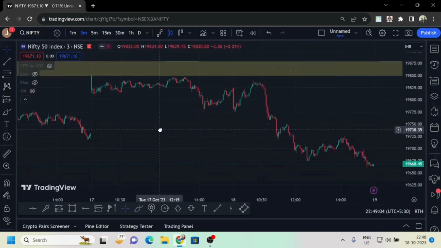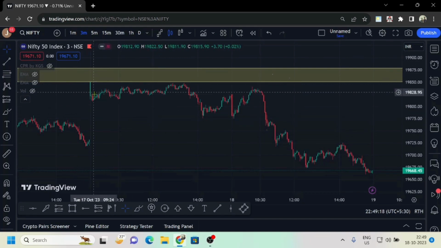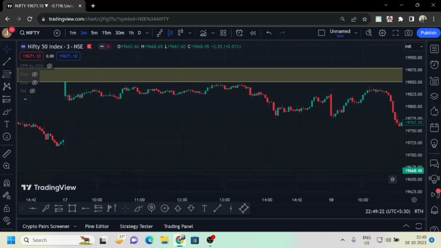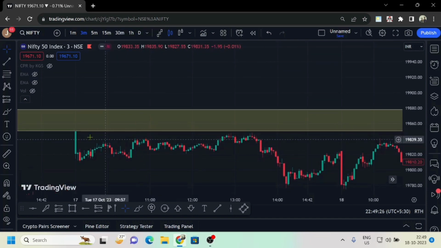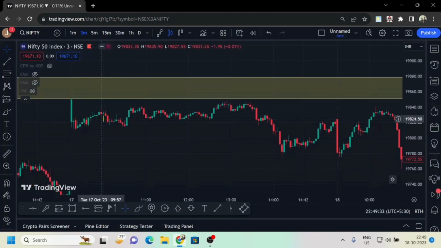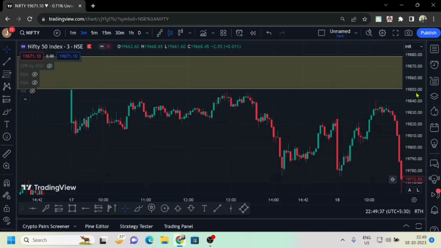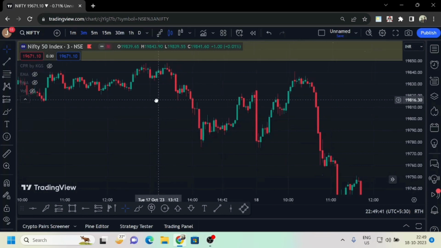I am recording this video on 18th September 2023. Yesterday, 17th September, the first candle just started here and it was not able to cross the gap, and right at this point at the gap border it faced resistance. Then it started moving sideways. Again you see two very tiny pin bars here. It is not able to cross the gap.